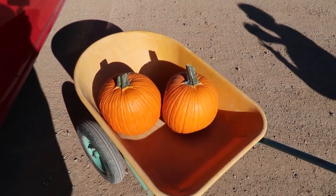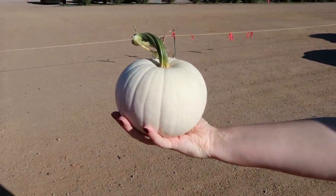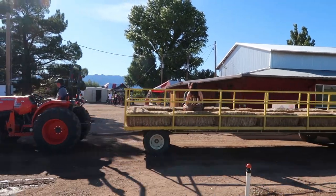The final price for our two pumpkins was $8 each, so $16 total. Amy also got a small white pumpkin for an additional $3. A few final thoughts about our day at Apple Annie's in Wilcox, Arizona: it's always a pleasure and almost a tradition for us to come here every year. We love the corn maze — always a blast — and especially the highlight of picking pumpkins and cutting them right off the vine out here in this beautiful farmland in southeast Arizona. If you live in Phoenix or Tucson and want a fun, family-friendly autumn experience, we highly recommend checking out Apple Annie's. It's never disappointed us.